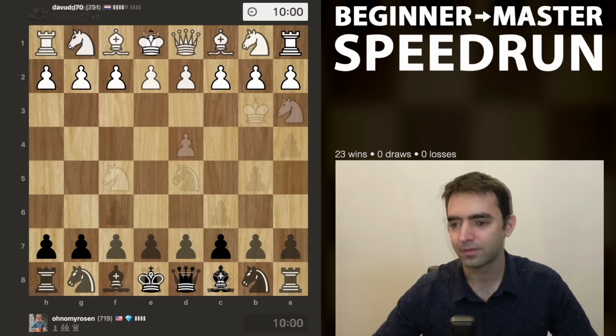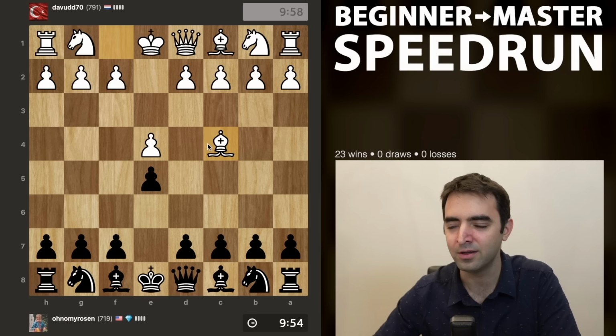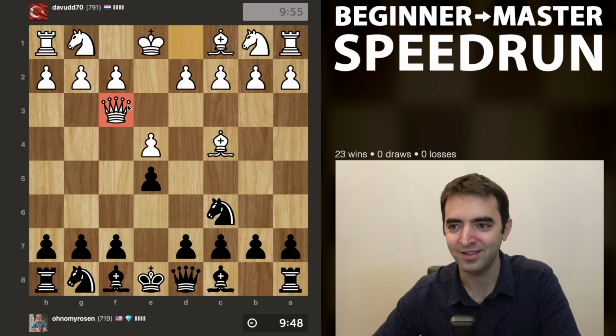Playing Davoud, 70. This might be the highest rated opponent I've played thus far. Don't think I've played anyone over the rating of 800. Okay, we see bishop c4. This is called the bishop's opening. I'm going to play knight to c6. I wonder if we're going to see an attempted... Yeah, we do. Attempted scholar's mate.